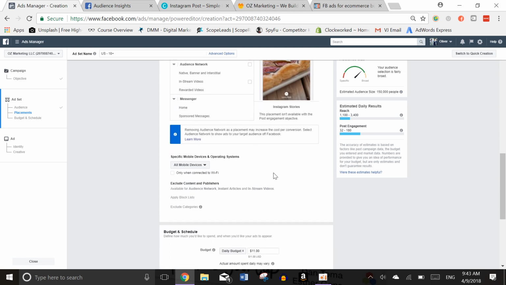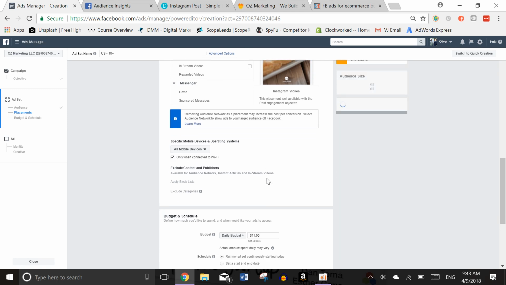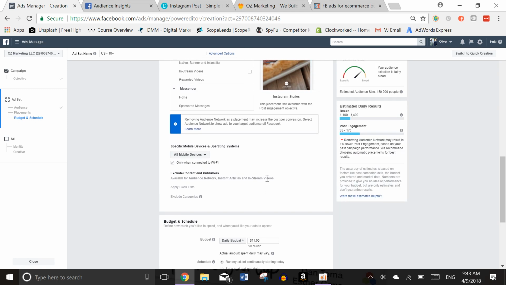And another super ninja trick, if you ever have a call to action to your ad, if you're trying to convert people directly to purchase whatever you're selling, if you want them to become a lead and enter their email address, a little boost to your conversion rates is only when connected to Wi-Fi, because that means usually people, when they're connected to Wi-Fi, they're either at home and they have a solid network connection, so they're more likely to spend time and look at your website, look at whatever you're offering to them.